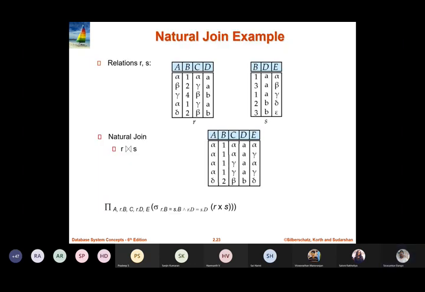So we are going to join these tables by means of A, B, D. B and D are common in both the relations. So it will return the values that match in B and D in both the participating relations.